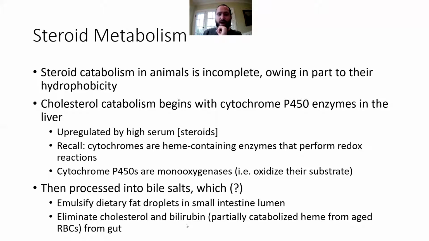So bilirubin, if you haven't heard of that before, is partially catabolized heme from aged red blood cells. As red blood cells get older, they don't have a nucleus, so they're not capable of transcription or translation. They will get older over time, and then we will recycle a lot of the components. One of the components that we start to metabolize is heme from the hemoglobin. And when it begins to be metabolized, it becomes bilirubin, which is the chemical that is responsible for jaundice. So in people with liver failure, they can't produce bile, and therefore they can't eliminate bilirubin from the body, because this is the process by which bilirubin is eliminated. The yellow color of a jaundiced patient is due to buildup of bilirubin, and typically we see that with people who have some type of liver failure, which could include alcoholism.